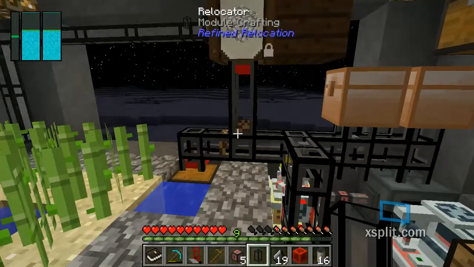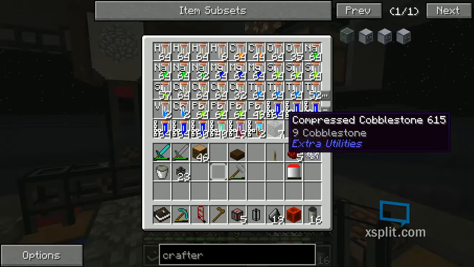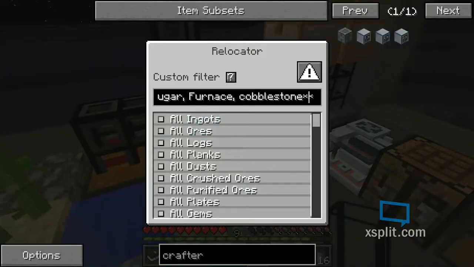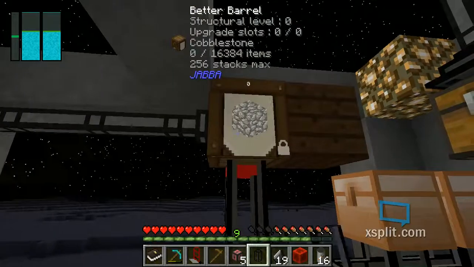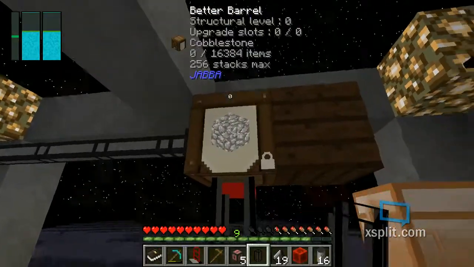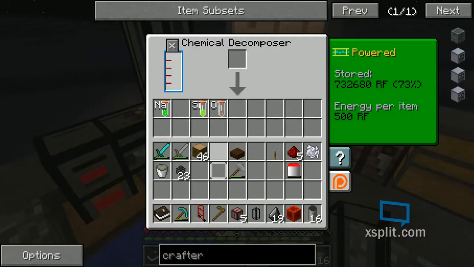So as you can see, it gets made in here. Why is it not going in there? Did I mess up the spelling of it? Cobblestone. Oh, 2 stars. Really? There you go. So now look, you get a lot of stuff.